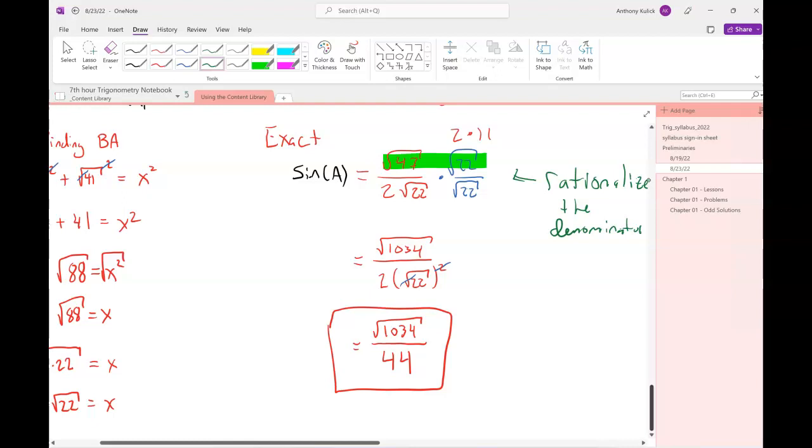I think if you had one like this in the Delta Math, the 88 would have ended up being a perfect square, which is probably what I should have thought a little bit harder about and just made it something that would have worked out.